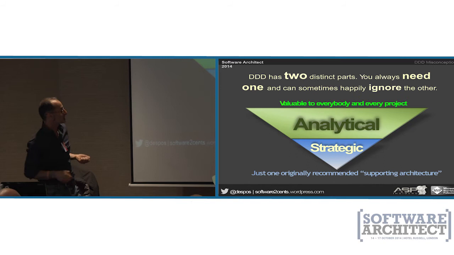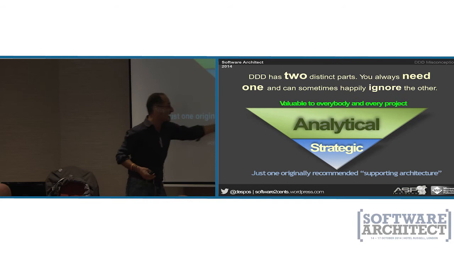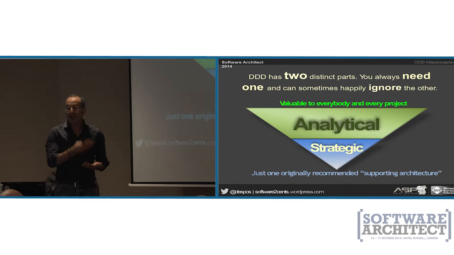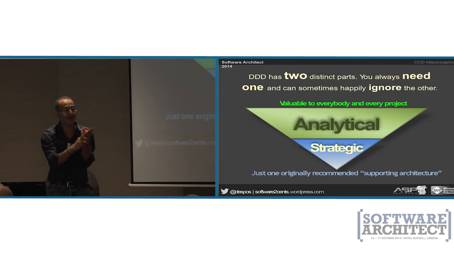In the original formulation of DDD in the Eric Evans book, there is just one recommended supporting architecture, which is all about having a domain model, an object model to represent the mechanics of the system, inserted in a layered architecture with four layers: presentation; application, which is where you have the workflows essentially for each use case; the domain layer, which is made of two parts, the domain model, agnostic of the database, and domain services, the services that are invoked from the application layer, from the workflows, orchestrated, and that know about the database to make objects be materialized and saved. And then at the end, the infrastructure, whatever that means. For sure, it contains repositories and data access code.